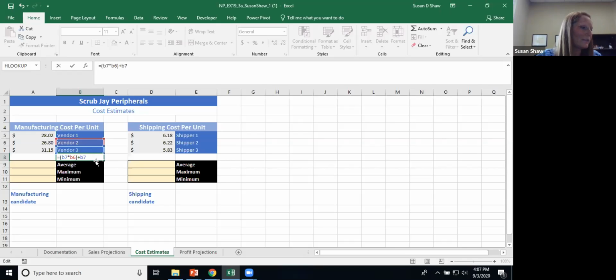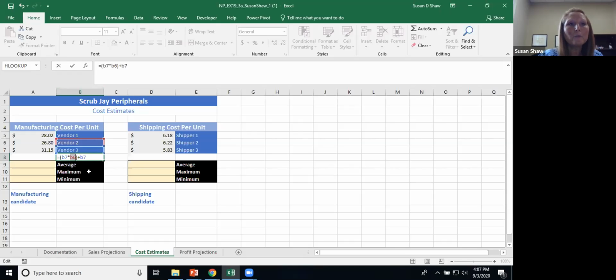Then the problem says, update the cell reference to cell B6 from a relative reference to a mixed reference, by making an absolute reference to row 6. So all we want to change is the absolute reference to row 6.